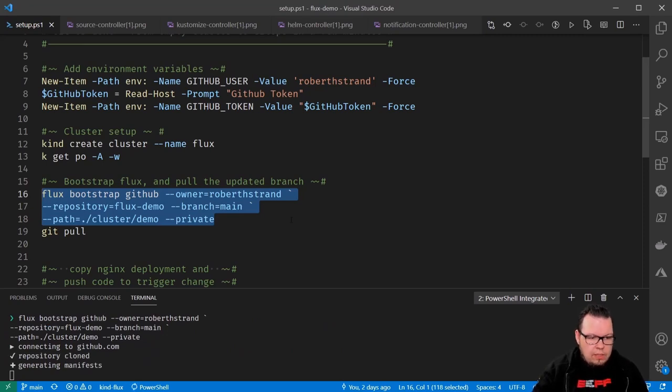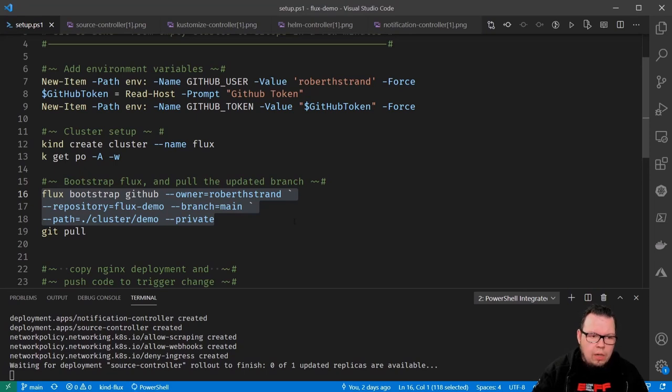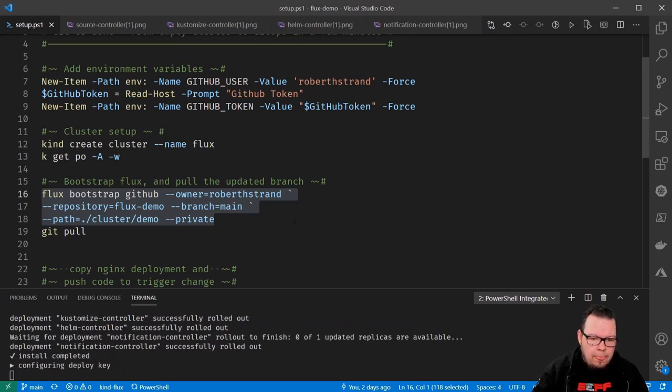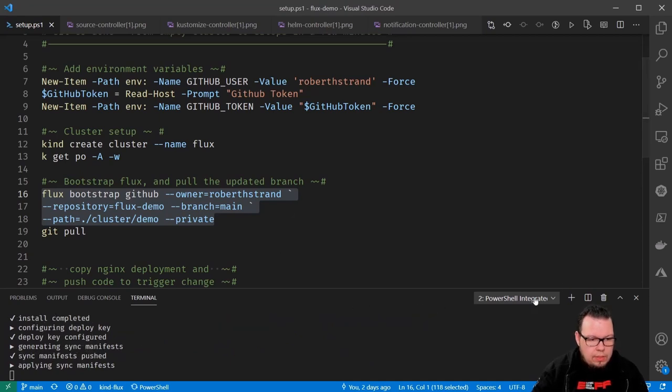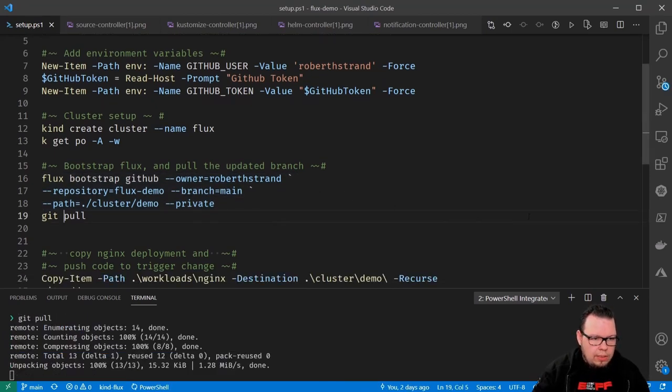So what this does, obviously, it gets the manifests. It'll deploy that out. As you can see, this is just normal Kubernetes deployment. So it takes the source controllers and makes sure that they are out, it sets up network policies, etc. As soon as that is done, we're going to pull down our repository again and take a look at that. Oh yeah, also it says configure and deploy key. It's going to actually put in an SSH key for it to work. So it'll have an SSH key to work with your cluster. Bootstrap's finished, all right.